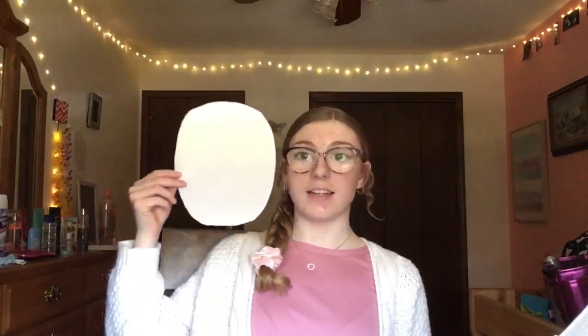Once you have your base color, you're going to trace with your pencil a shape that looks like it would fit your face. Once you have a base shape cut out, you're going to put it over your face, press it up, and use your pencil to mark out holes for your eyes, nose, and mouth. When you're done with that, you should have something that looks like this — this might seem like absolute nightmare fuel, but just like I say with all my videos, trust the process. Once you have this shape cut out, you're going to apply it over your face and tape it down.